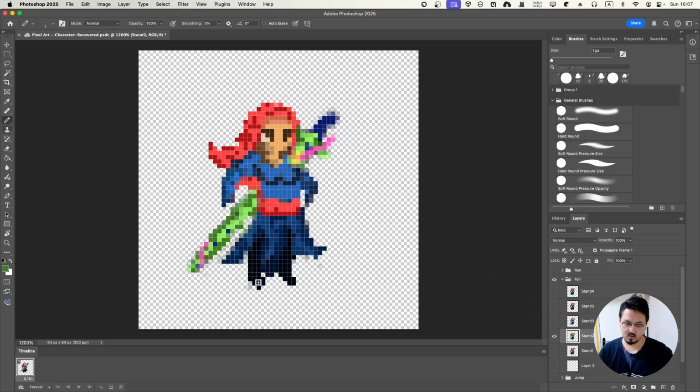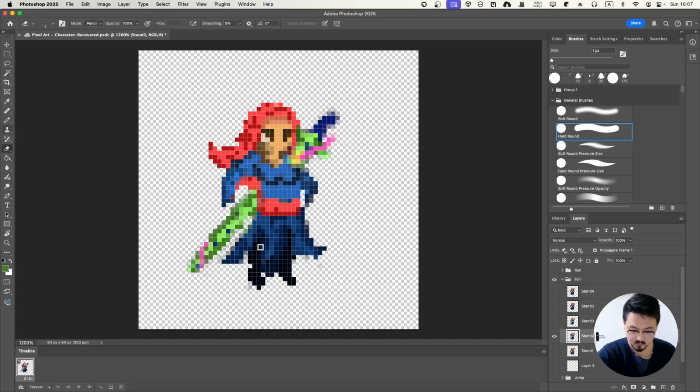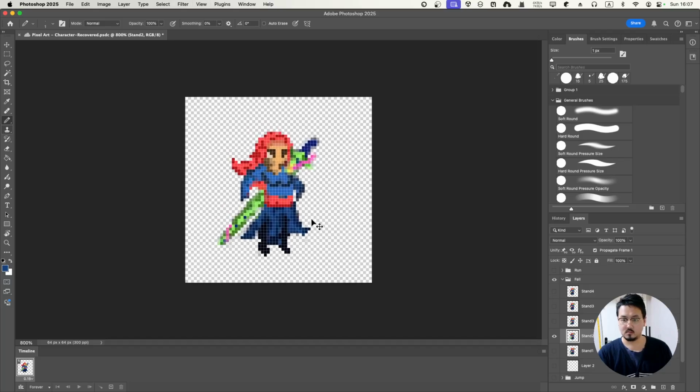And I think the leg is not good enough. I think it's better to have some sort of a curve, so let me fix that. It's definitely not good enough. I might as well just erase tiny pixels. Erase some pixels here. Maybe add some of the color area here to give it more hints of the leg. Okay, let me zoom out a little bit. Yeah, I can leave it with that.